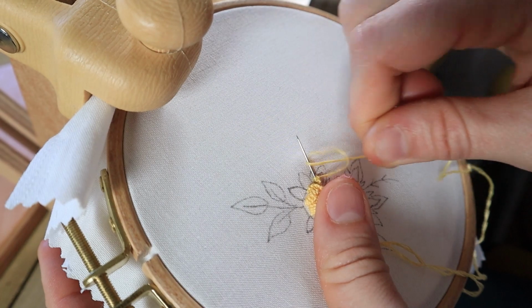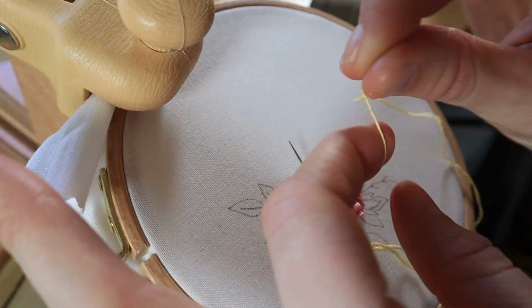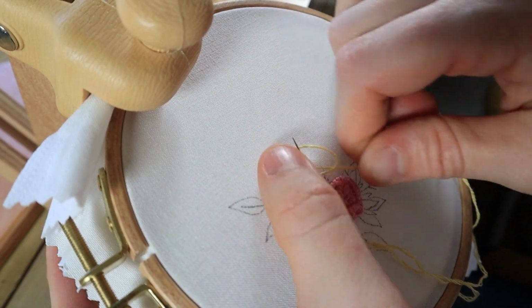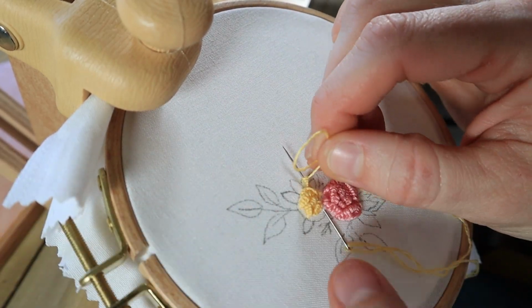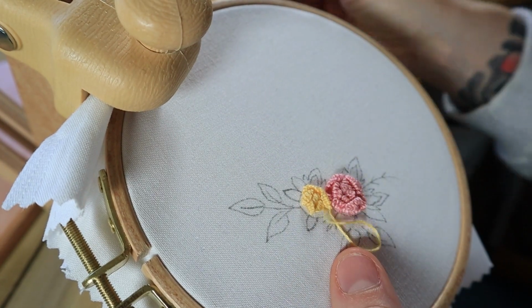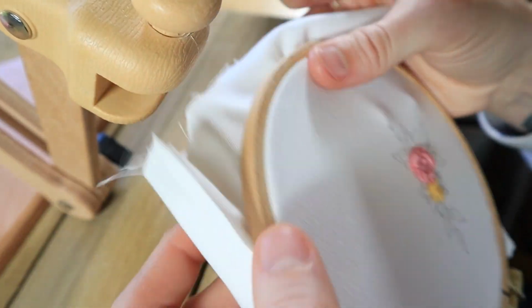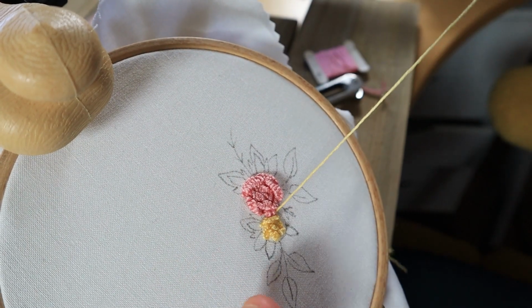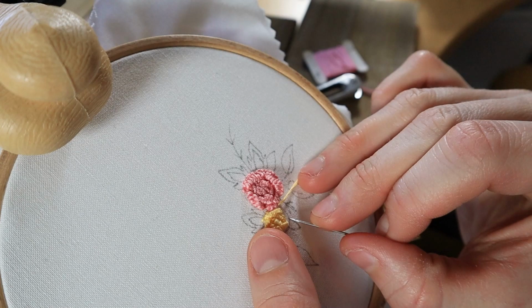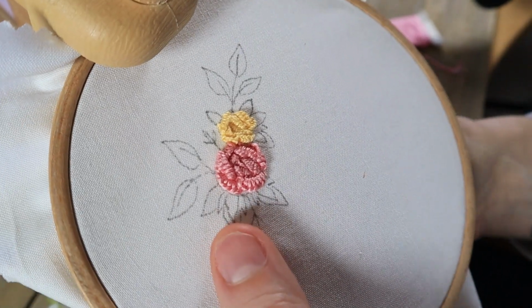I do find it helpful sometimes, especially with an embroidery stand, to rotate your hoop, and that way you're not having to make these stitches super sideways or upside down. I think it's easier when you can just make the stitches vertically. So I just turn my hoop as I go sometimes if I feel like it's at an angle that's kind of awkward to work in. So that's just a little helpful tip that I find to make it a little bit easier on yourself.